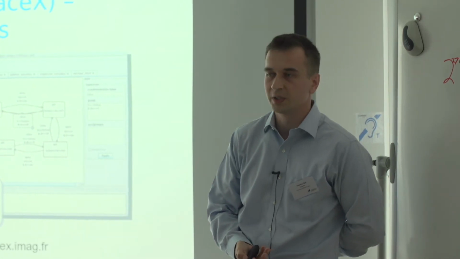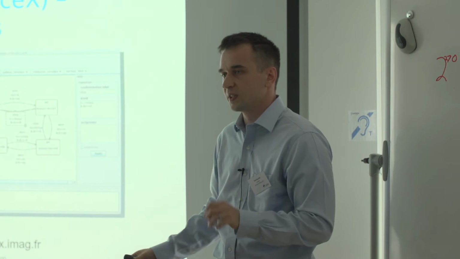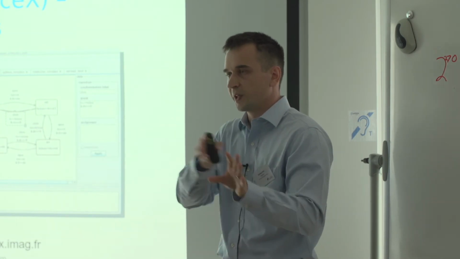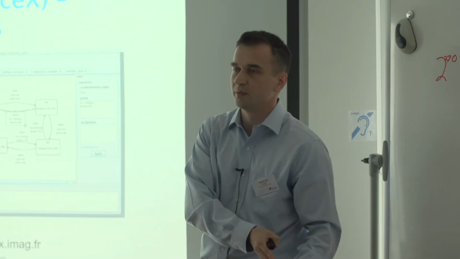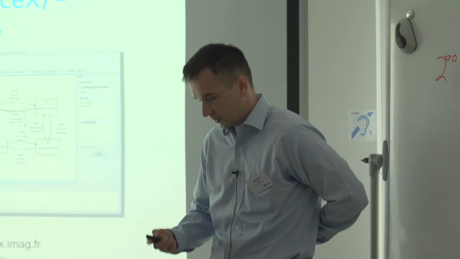That's not too nice. So in SpaceX, you can drag and drop modes, connect them with conditions. Furthermore, you can do hierarchy. So you can define a hybrid automaton that defines the motion of a vehicle, and then you can say this is a type of vehicle, and then I have vehicle 1 and vehicle 2 and vehicle 3. These are all instances of this vehicle. And you can do variable renaming then. You can say that my x1 corresponds to vehicle 1, whereas x2 corresponds to the position of vehicle 2. And so you don't have to represent everything as a flat hybrid automaton.